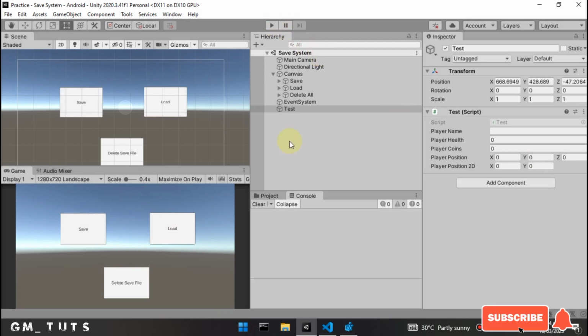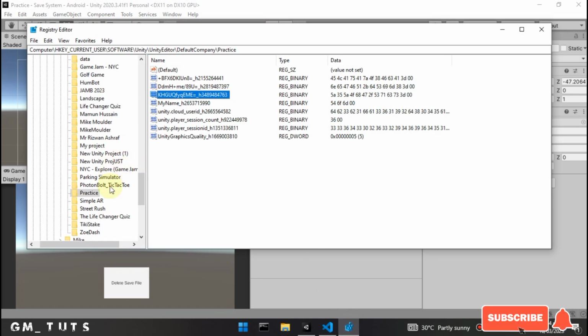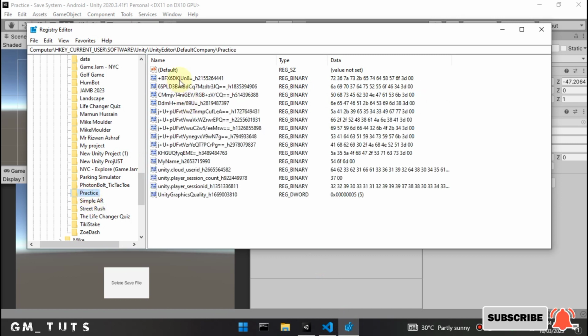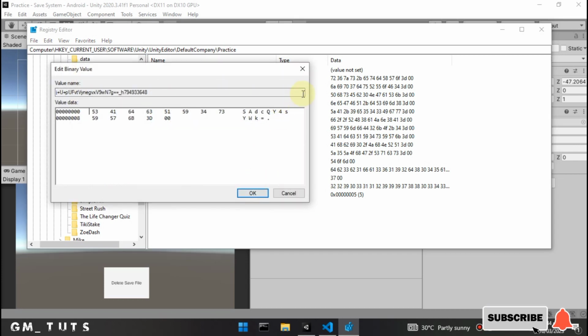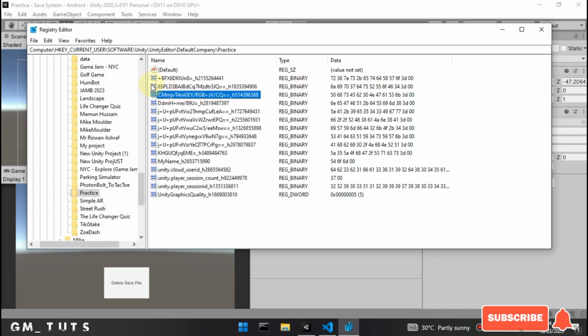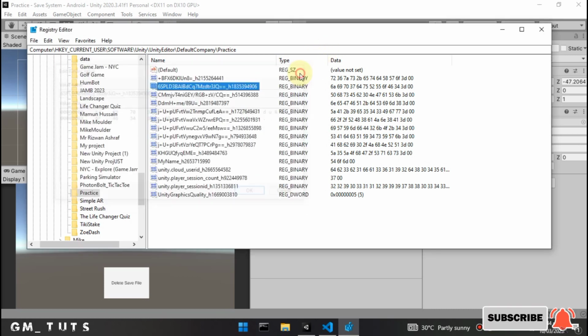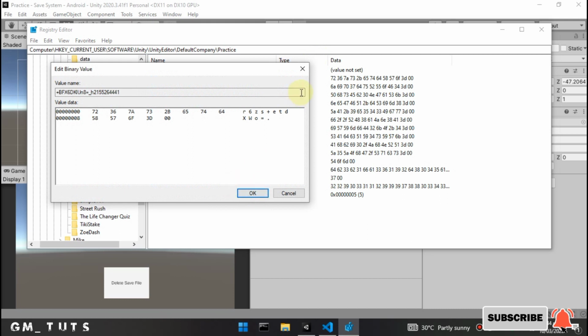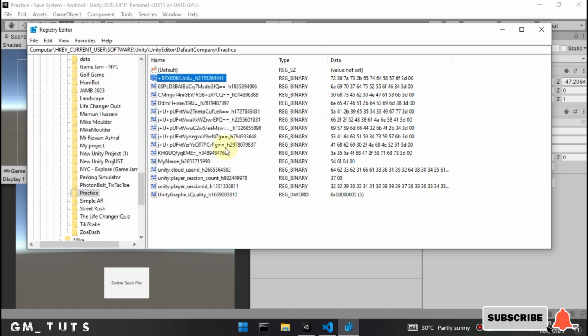So let's go and check how it's saved here. You can see this is the save file. So tell me, what does the person that wants to crack your game want to understand here? Nothing. Actually, you can't understand anything. So they just leave it. They're like, oh, this is just pure gibberish. So just leave it and say I can't do this.